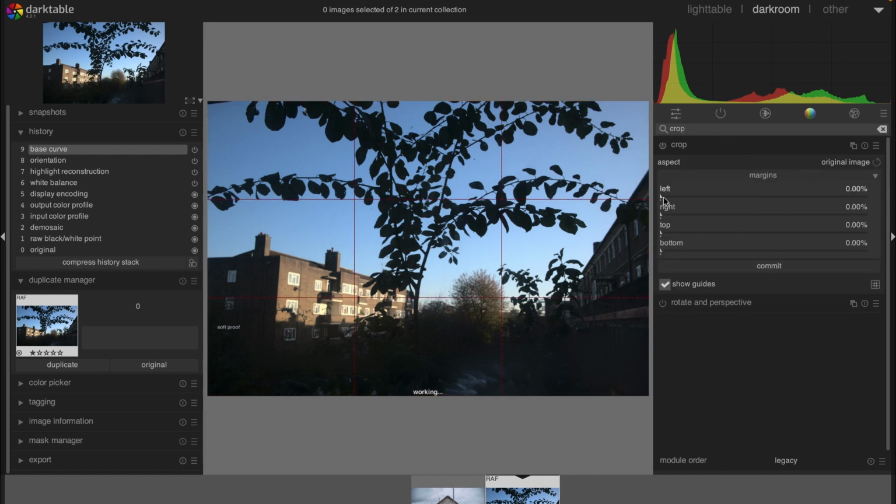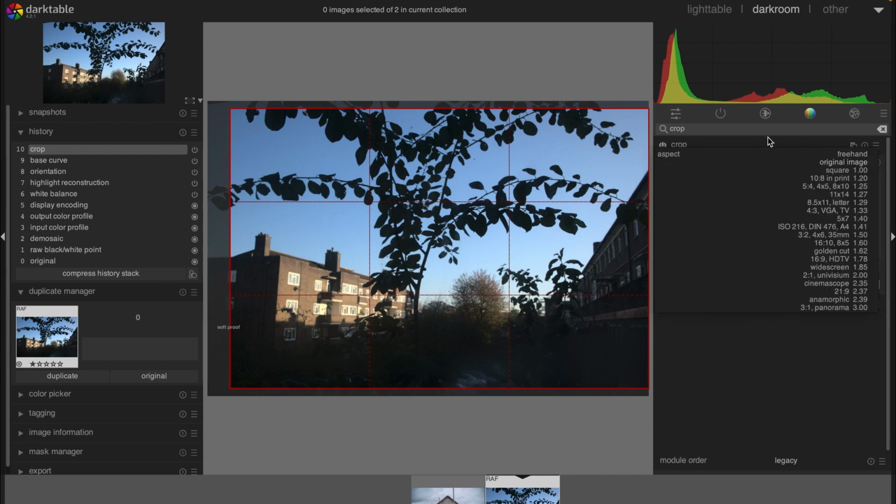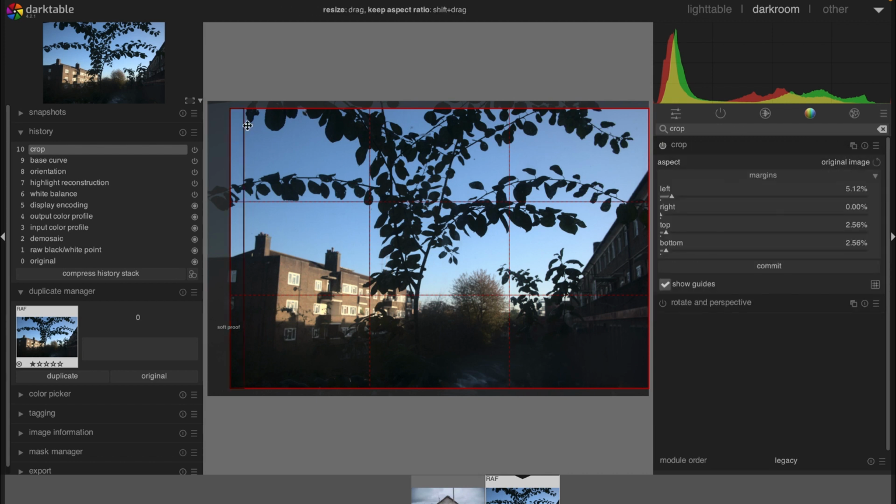So here we can initially adjust top, bottom, right, left. Sometimes we need to adjust it, and we also can use different aspect ratios available here, or we can just choose our own by choosing freehand. I'm going with the original image option now.